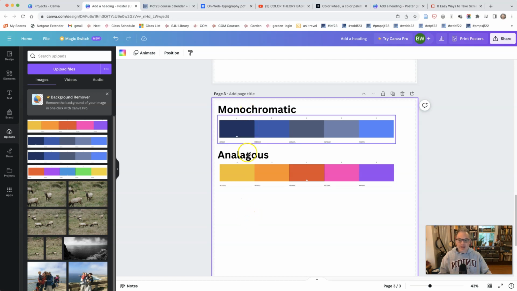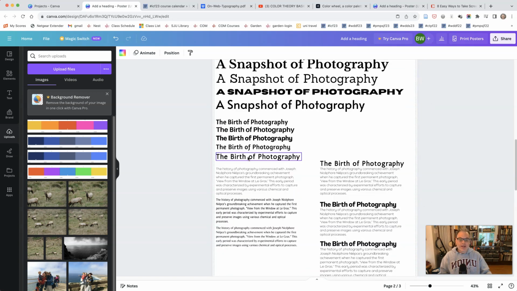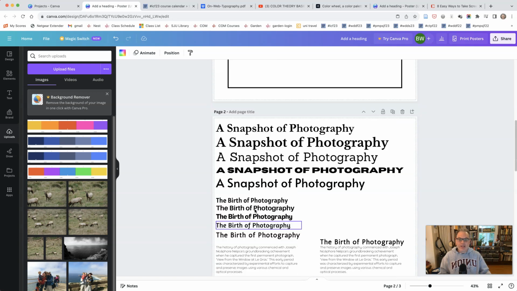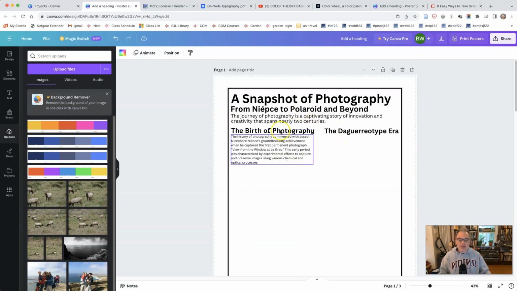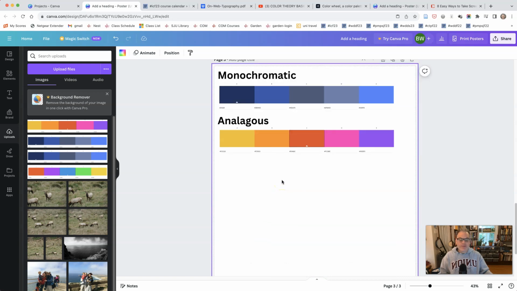And so I'd like you to have your 5 color combinations that you're interested in choosing listed here. Again, monochromatic, analogous, triad, and then 2 others. And just like with the typography, I'd like you to email me to let me know that you have completed this work so I could take a look at it. You can complete this and the typography work at the same time and email me to let me know it's there before you go ahead and make any changes to the colors and the typographies of the main poster that you're creating. All right. So have some fun with this.